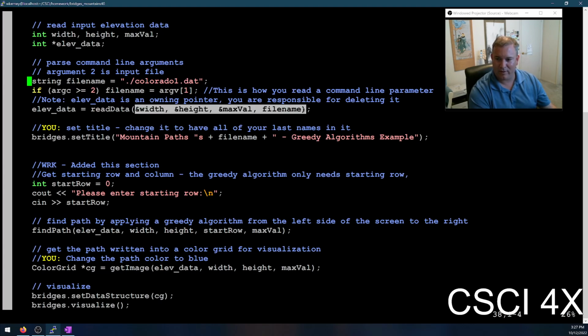And so one of the nice things about call by pointer is you can see which of these parameters are being modified by the function. In C++, from main, call by value and call by reference look exactly the same, right? You can't actually tell with call by value and call by reference, if you're just passing width in, you don't know if width is changing or constant or whatever. With call by pointer, you can look at this and be like, all right, the first three values are going to be written into, the fourth value is not.